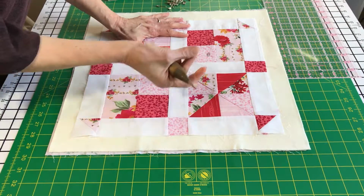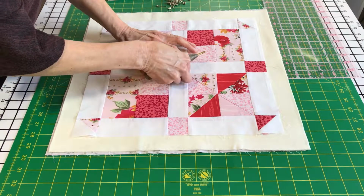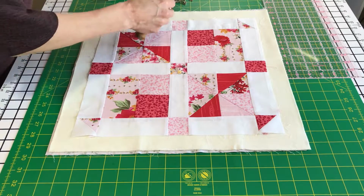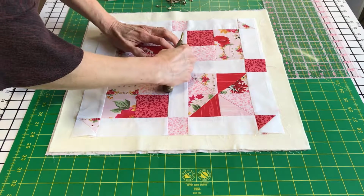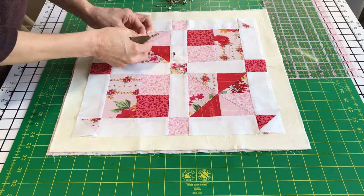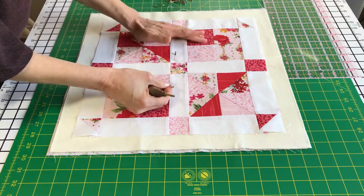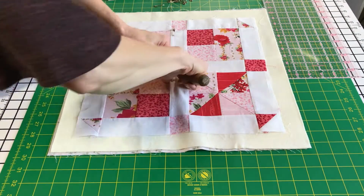So when you start pinning, you want to take your safety pins, and you're going to start in the middle of the quilt. You want to make sure you get through all 3 layers, keeping it nice and smooth. And the smoother you pin and the more pins that you put in evenly, the better it'll lay. Okay, so you're just going to go through. You're going to start from the middle. You have your little handy quick clip, which also helps to keep it flat too. And you're going to pin out. You're going to start in the middle and pin out from the middle.